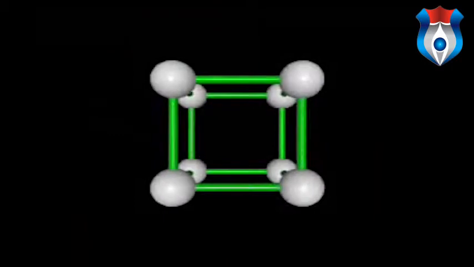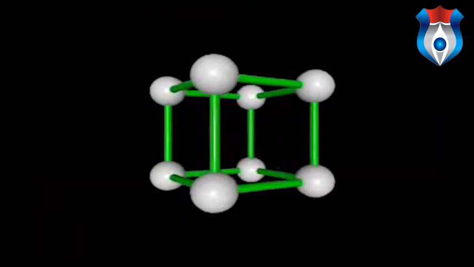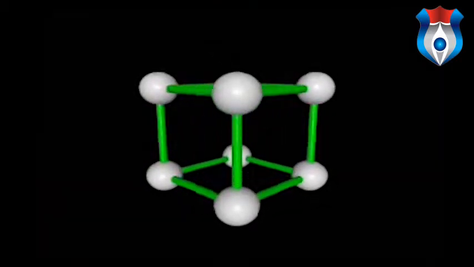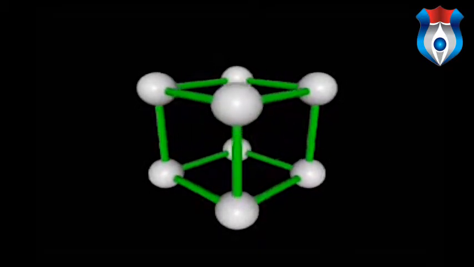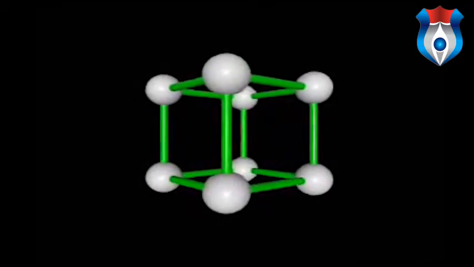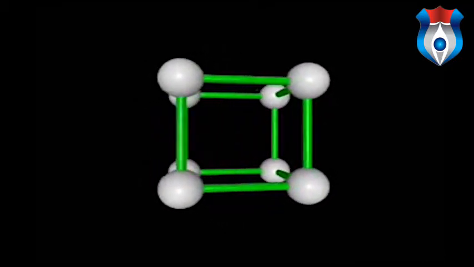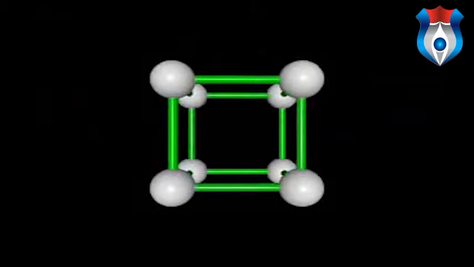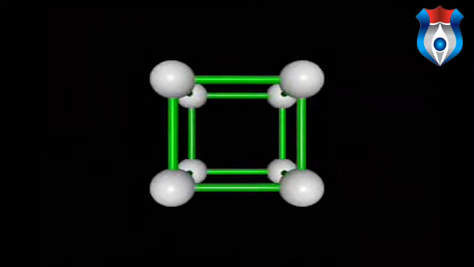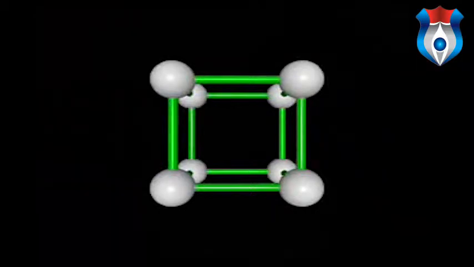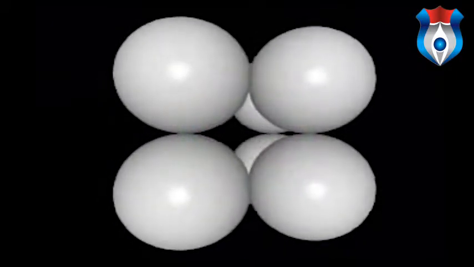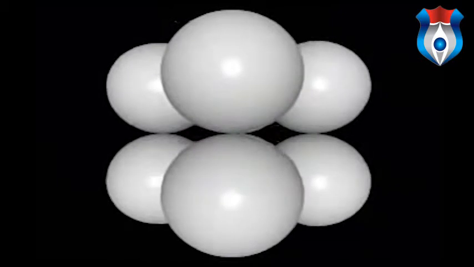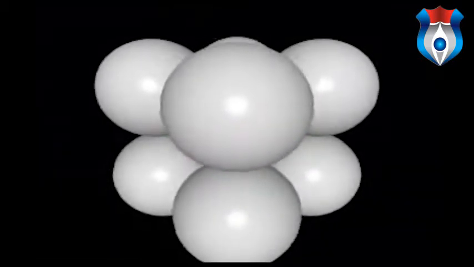The simple cubic lattice is the simplest lattice structure and consists of 8 atoms at the 8 corners of a cube. In the ball and stick model shown here, the distances between the atoms are greatly exaggerated. In actuality, the atoms are packed much more closely together and touch somewhere in the structure. A more realistic model of this structure is the space-filling model.